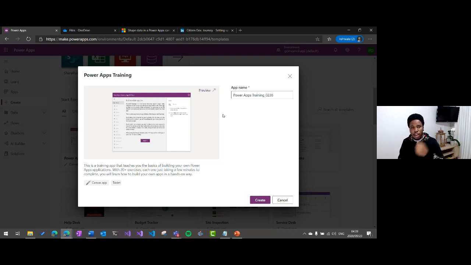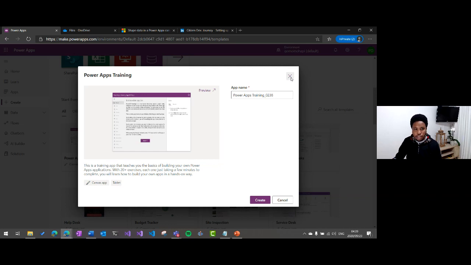Like it will show you how to add a button, how to change the text, that kind of thing. And this is all within the app. So you can go at your own pace and everything is in one place. So that's a really great resource, especially if you're just starting out.